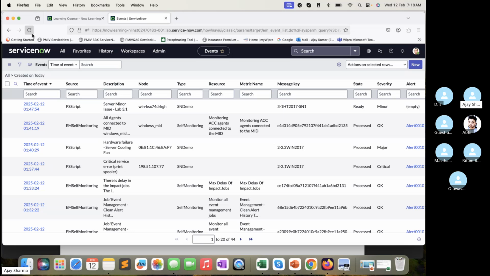That is one suppression. If they say no, minor is also fine, but I don't want to create an alert for XYZ type of event, you can also do that. This is just a filter condition which we need to add while we are writing the event rule, and this is the only topic today which we are going over. Okay, yeah, thanks, Ajay, got it.